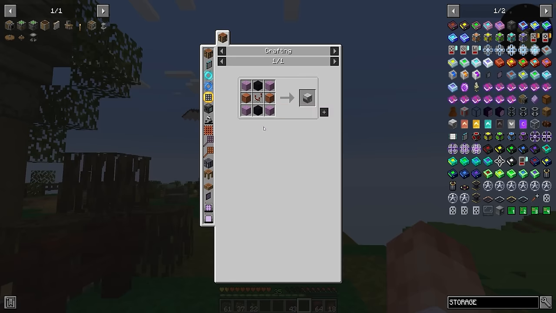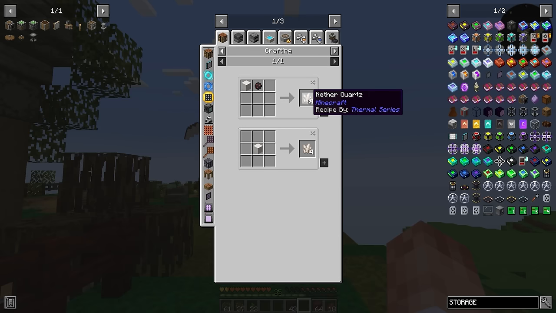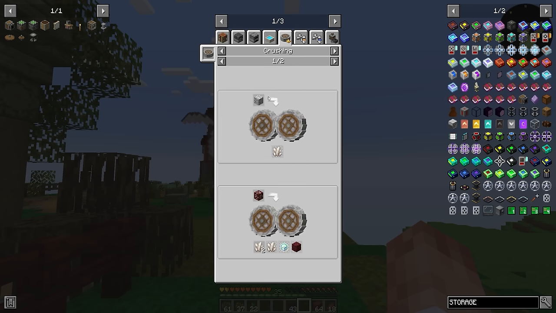However, the problem with this recipe is we're going to need lots of quartz. In fact, we're going to need 19 quartz, because we need one for this, and of course we need some for the blocks of quartz as well, and I don't have access to quartz currently. However, if we actually have a look here, it looks like we can get some by crushing, and this is going to be the easiest way for us.